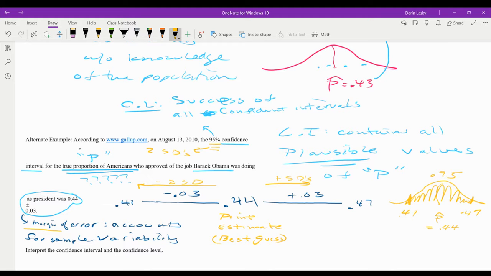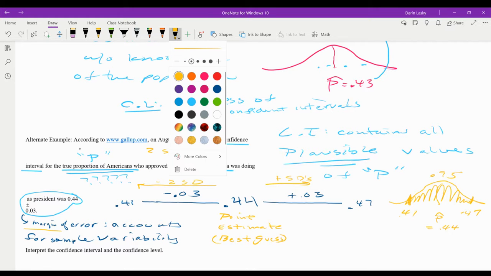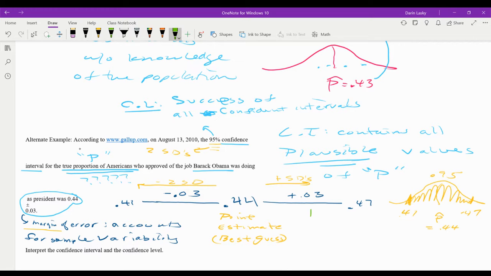And so the idea behind these is that you have this point estimate, but the true proportion, and I'll put this one in green here, the true proportion P may be right here. Okay? It may be there. Or it may be over here. We don't know where it's at. These are all question marks. Or it could be right here. We're not sure. But we do know 95% of the time it will be between 0.41 and 0.47. Okay, so that's the idea of a point estimate. We are estimating where the actual proportion P will be.